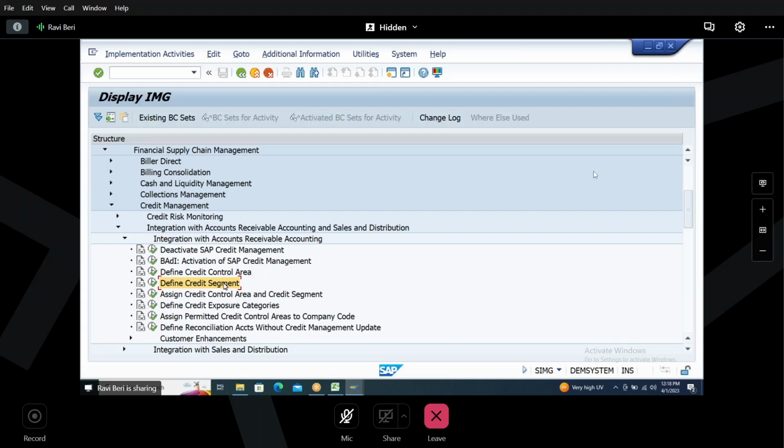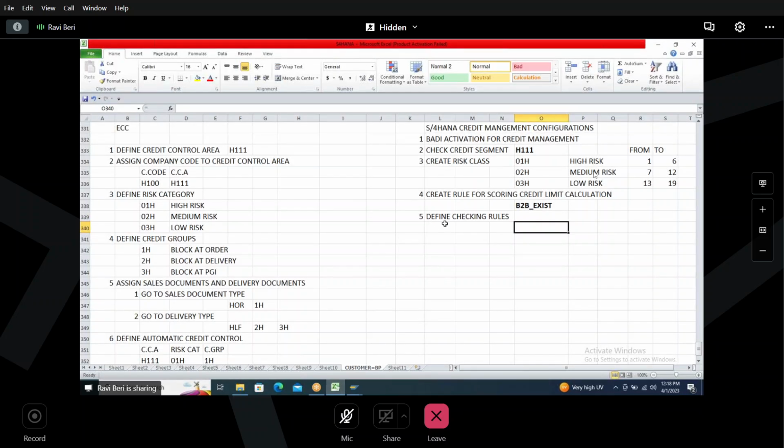Take once again, define credit segment. Second time, sir. Yes, next step. What is the defined checking rules? We define what?